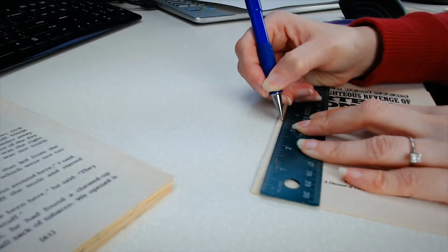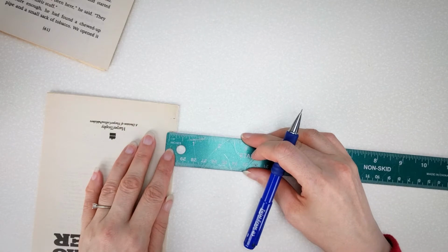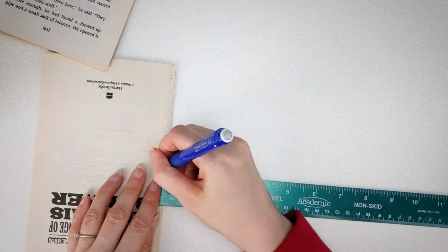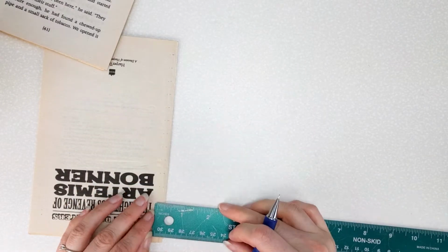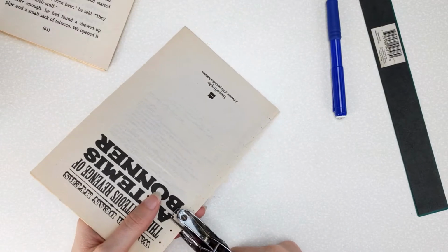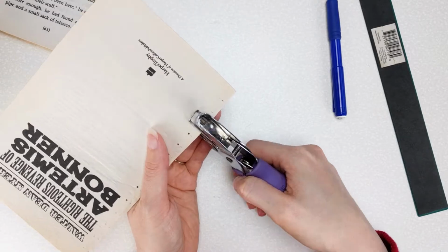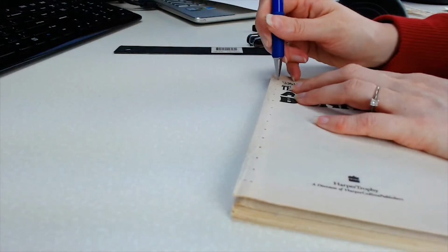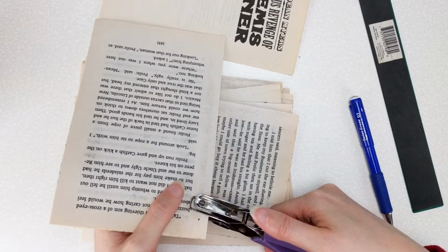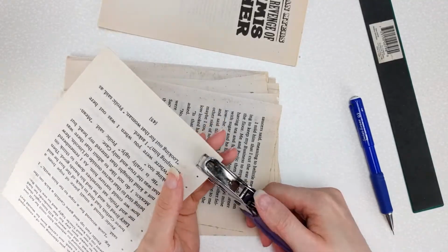The first thing you'll need to do is mark where your holes are going to be on one of your pages. My holes are 1/2 inch apart and 1/4 inch from the edge, but feel free to adjust those to your needs. Once marked, either punch holes at the marks with a hole punch or use a pin to make them. Then use this page as a template to mark the other pages. Once all your pages are marked, then finish making your holes.